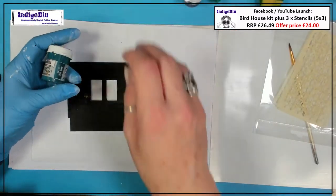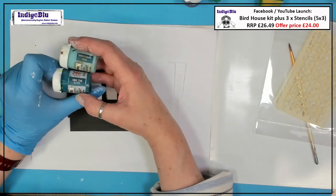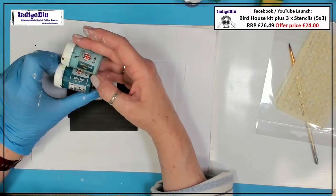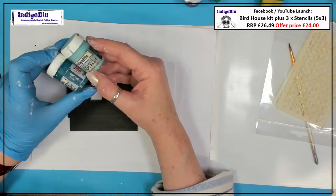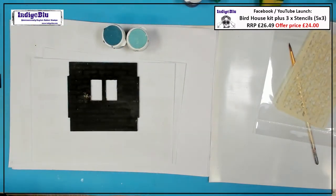And the colours I've chosen are Townhouse Teal and Sing the Blues. And I'm actually using opaque matte paint here.